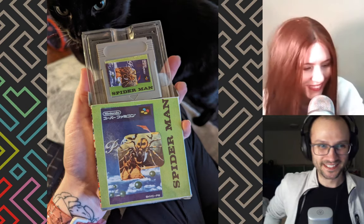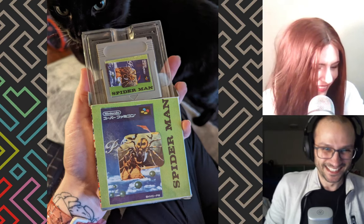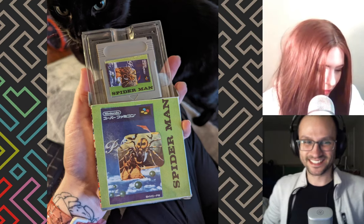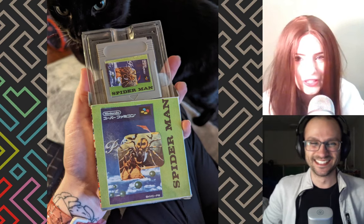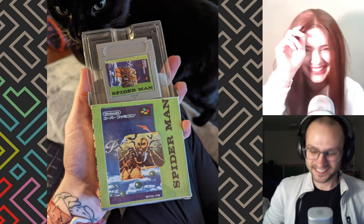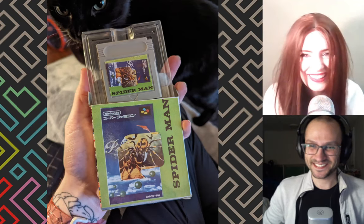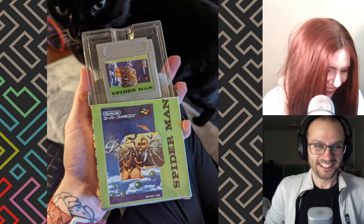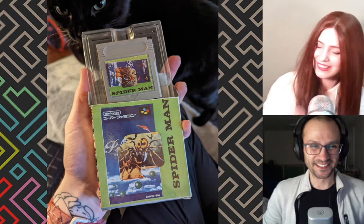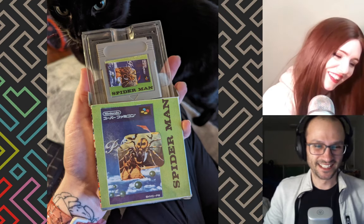First of all, it's a Game Boy game. The top of the cartridge, instead of saying Nintendo Game Boy, it says nothing on the grey plastic. We've got the cover art here. What's it like - AI generated before AI generation was a thing? Like if you said 'Spider-Man video game,' this is what would happen - there is a spider and there is a man. And a topless woman! That is correct. That's what everyone thinks of when they think of Spider-Man. You gotta protect those things, you need them.